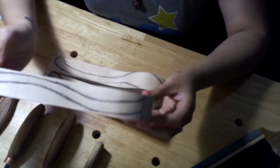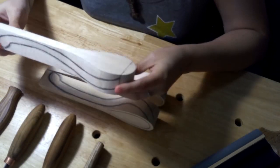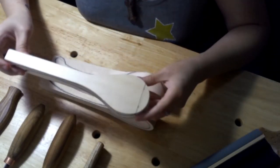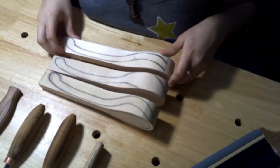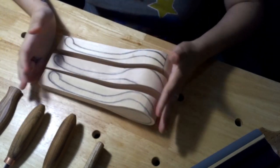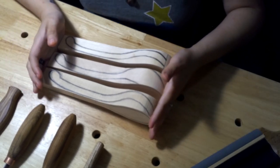With this first one, as you can see by the sketches that I've done on these, I'm going to make it a spatula. All of these are roughly sketched out, but none of this is set in wood, you know?